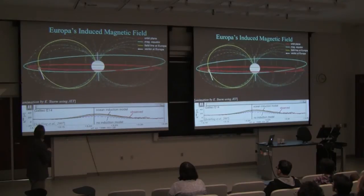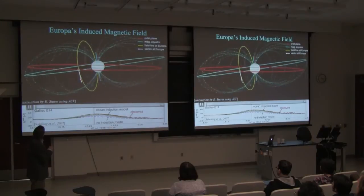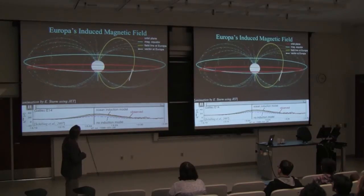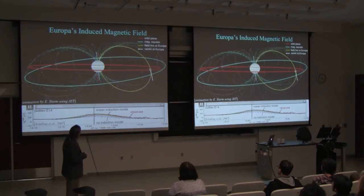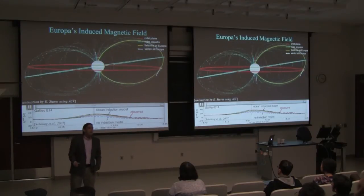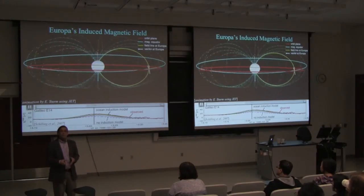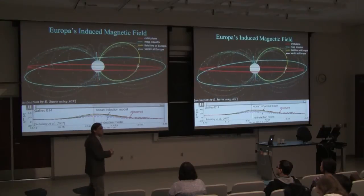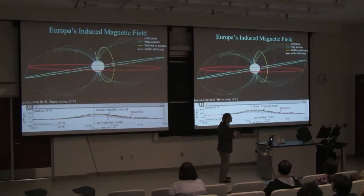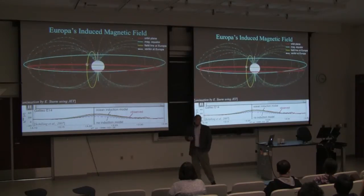And this movie's about to loop and have a little discontinuity. As soon as it does, here we go. So here's the magnetic field line connected to Europa, and that's showing that variation. It's flopping inward and outward. And so what the Galileo spacecraft's magnetometer observed is that Europa is generating its own magnetic field, an induced magnetic field, to counter Jupiter's field. There are eddy currents set up inside of Europa, and Europa is producing an induced field to counter Jupiter's varying external field.